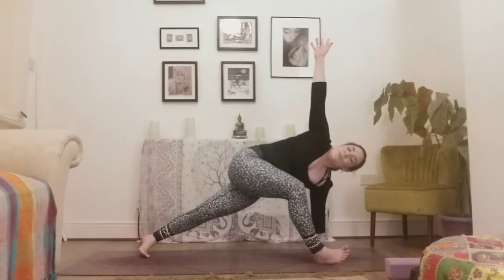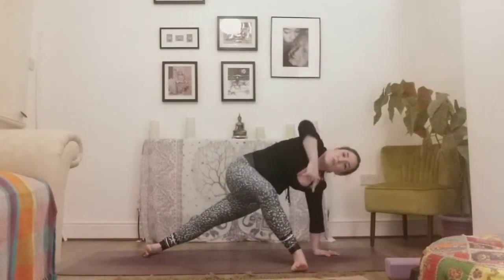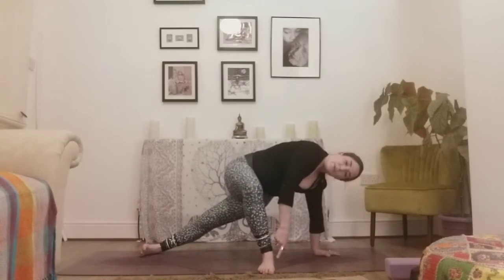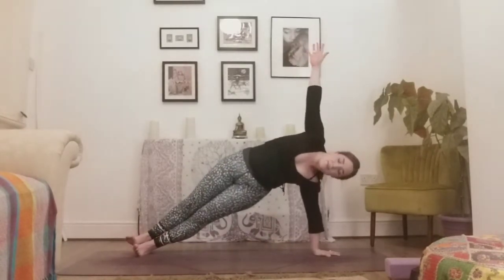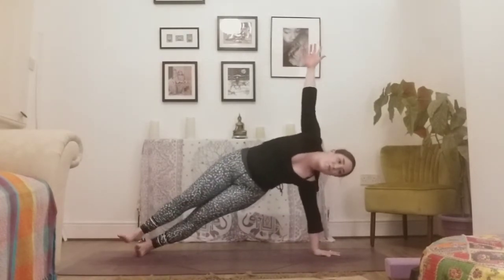So coming onto the knife edge of that left foot, and then start to walk this right foot over to the side. So there's two options here. If you want a supported version, you can keep that right foot where it is. If you want to come into full Vashisthasana, sweeping that right foot back, either keeping the feet stacked or staggering the feet so the right foot's out in front.